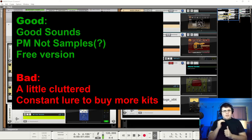And again, just that warning, through marketing, there is probably going to feel like there's this constant lure to buy more kits. Oh, well, if you buy the something or other kit, then suddenly you'll have the pro sound of Aretha Franklin or whatever. When Aretha went into the studio, let's say she was down at Muscle Shoals, I'm pretty confident that if you walked into a recording session, the Swampers were sitting there with one drum kit. They weren't sitting there with 13 different drum kits and the drummer moving from one to another.